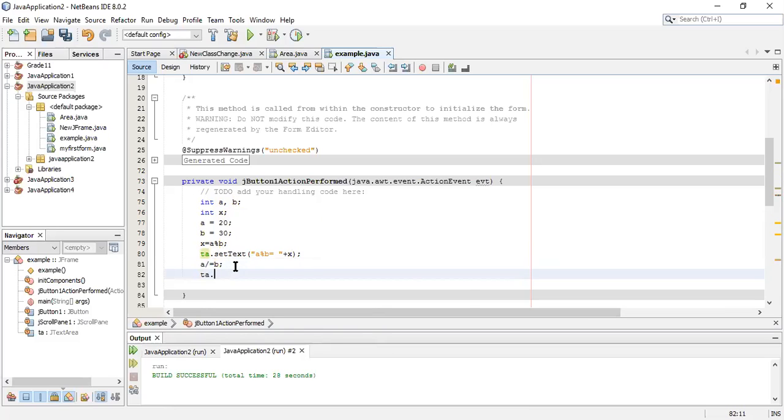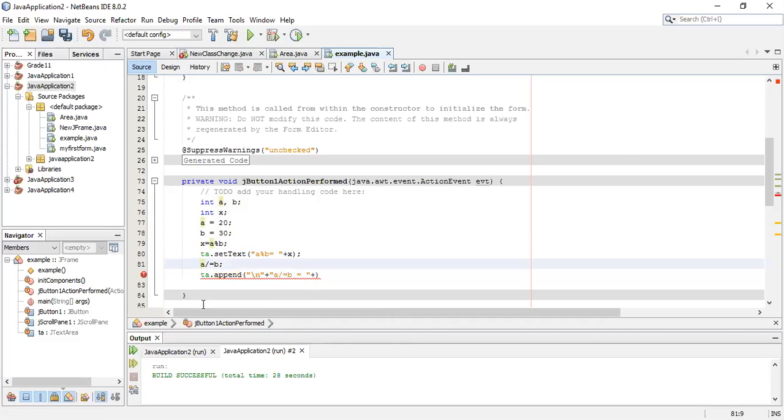Now we need to print this answer. So instead of set text, I'm using append, \n, and a slash equal to b is equal to, and this we need to store somewhere in a variable again.